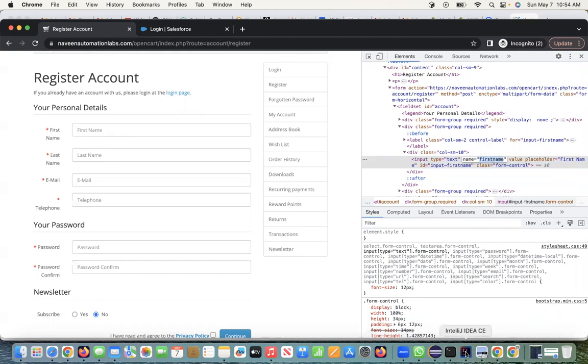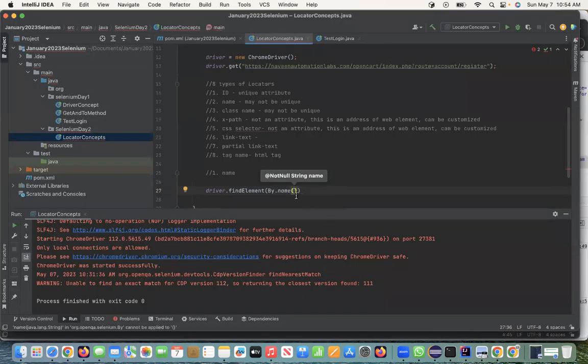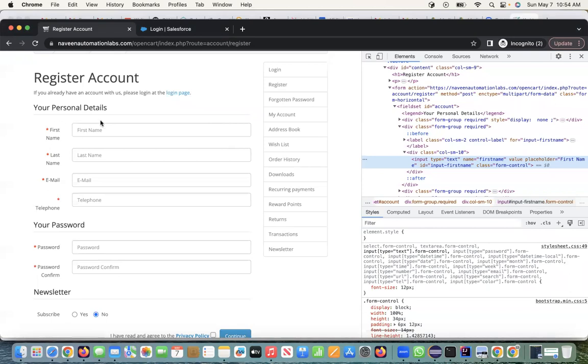And going back to my IntelliJ. And this is a string, name is a string, right? So give it inside the double quotation. And then what do you do? You already know the address of this first name input field. All you have to do is give a first name, ABC, XYG, anything you give, right?